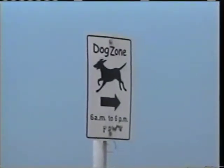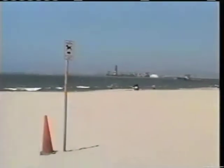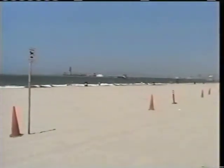You know, this is so much nicer than the dog park up there in Recreation Park, because at least it's cleaner here, and it's more open and free. I think the Recreation Dog Park on 7th serves a purpose for people that want a place that's fenced in, and it is fortunately another place that dogs can be off leash in the city. But this dog beach here is the only dog beach in all of Los Angeles County. So with the 10 or 11 million people that live in Los Angeles County, this is the only place at the beach where they can legally come to.